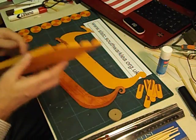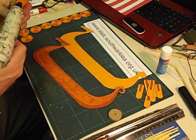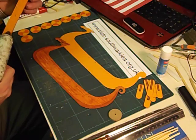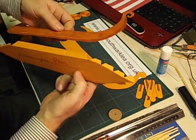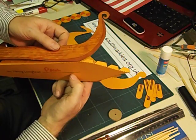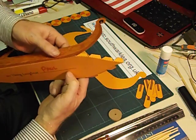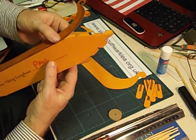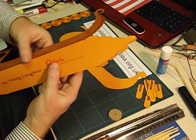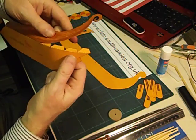So because it's low melt glue, I'm going to have to work quite quickly here. A zigzag line, and stick that first piece on. Goes without saying, these boats won't actually float. Well, they will float perhaps until the cardboard goes soggy and they sink.